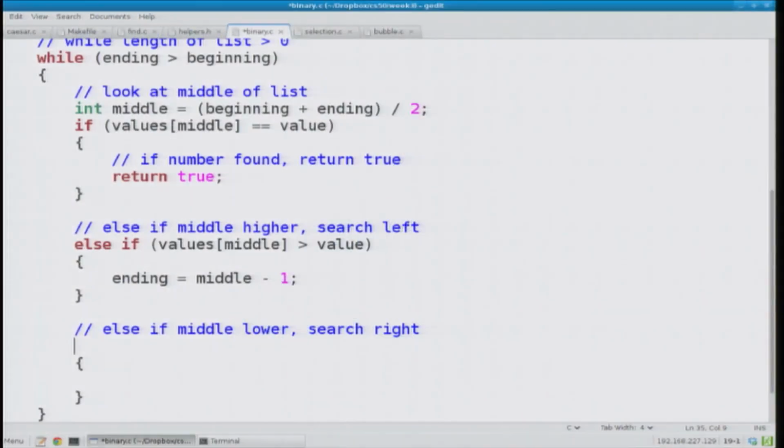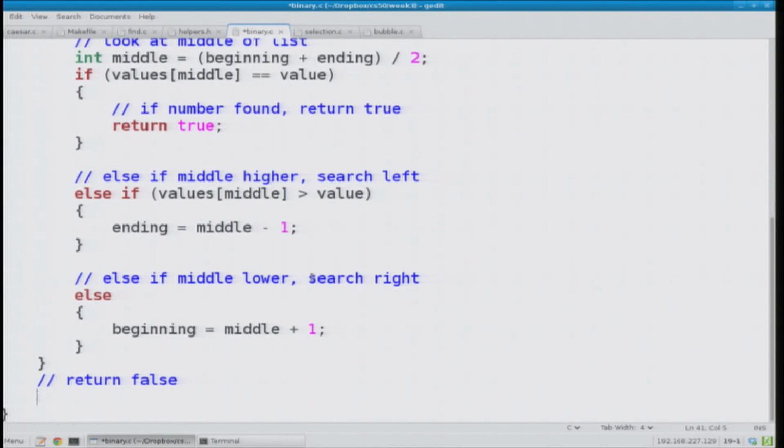Okay. Jeff, what about this last line? Else. Values[middle] is less than value? Well, you gave me else, so if you don't give me... Right, I do that. So then beginning would be middle plus 1. Beginning equals middle plus 1. Again, for the same reason that Constantine gave us earlier.